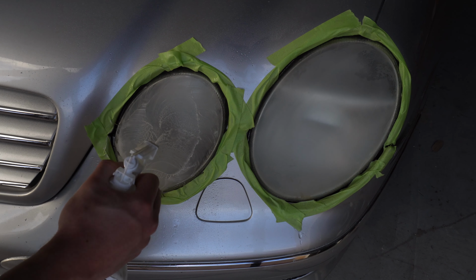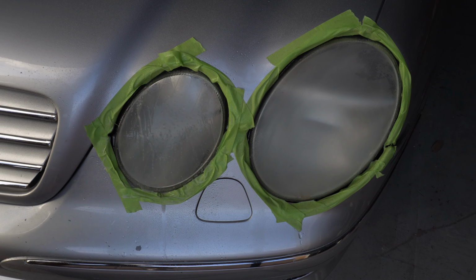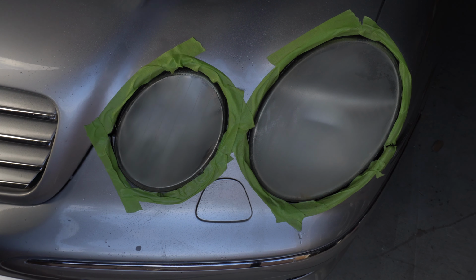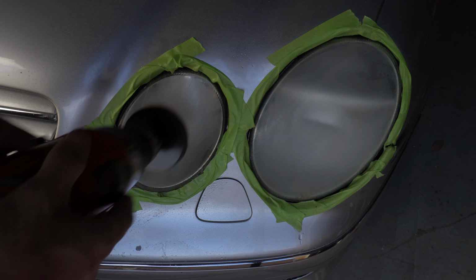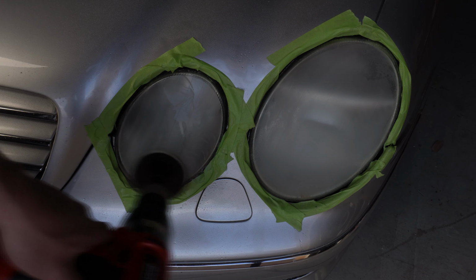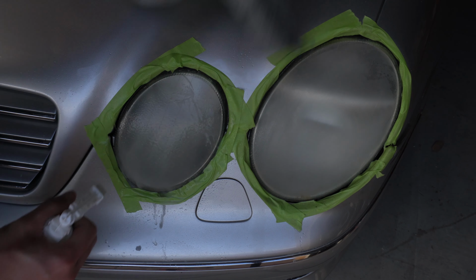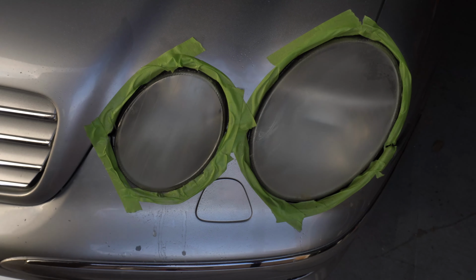Alright, I'm going to put my drill to charge because it is running out of battery, unfortunately. It doesn't seem to last very long. I'm going to do that edge real quick. You can see the edge is still pretty clear. Alright, looks pretty even there. I'm going to put the drill to charge.